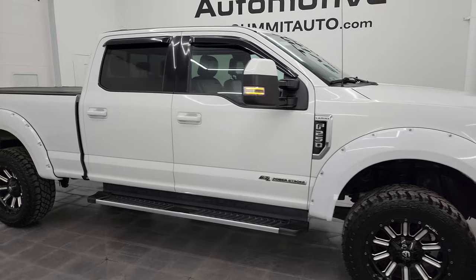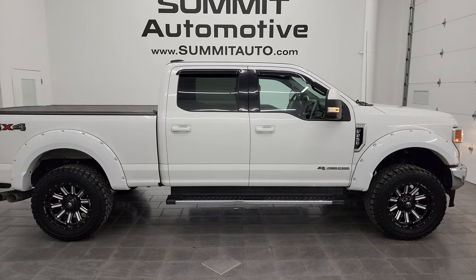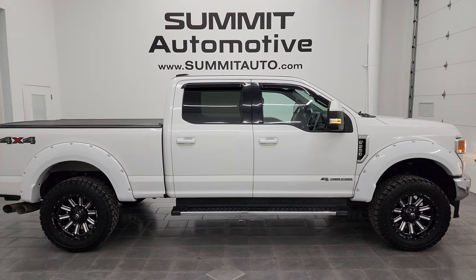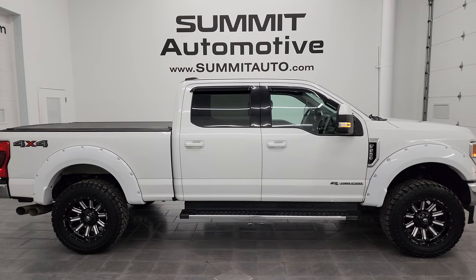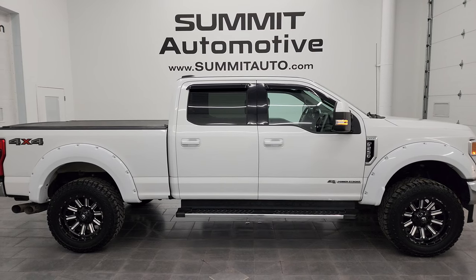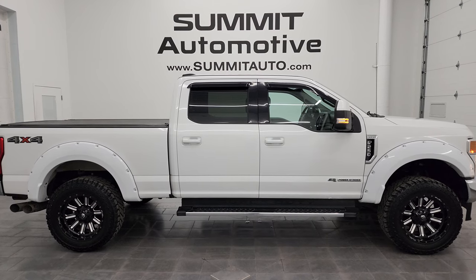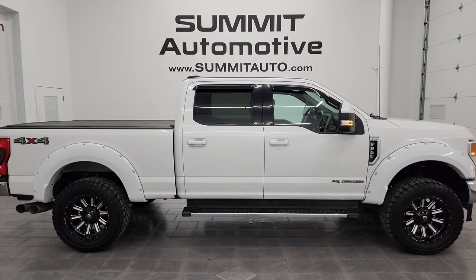I would highly recommend it from a quality and condition standpoint. To see more pictures of this truck or one of the other 550 new and used cars, trucks, SUVs, minivans, wranglers, half tons, three quarter tons, one tons — you name it — go to the website at summitauto.com. Full pictures and descriptions of every single vehicle all at summitauto.com. If you want to check out more HD videos, go to youtube.com/summitauto. Click the bell notifications and get updates on the videos I do each and every day, as well as access to one of the largest catalogs of vehicle walk-arounds and heavy-duty truck walk-arounds on YouTube, and stay current on our ever-changing and vast inventory of heavy-duty trucks.